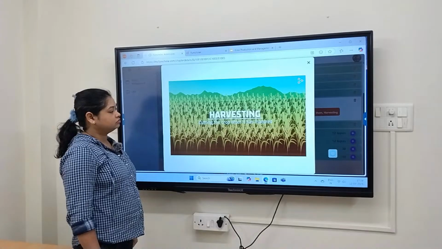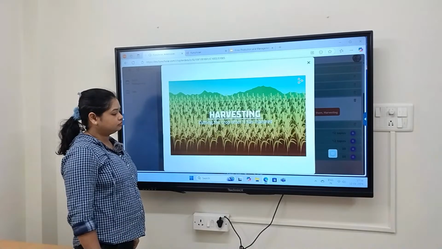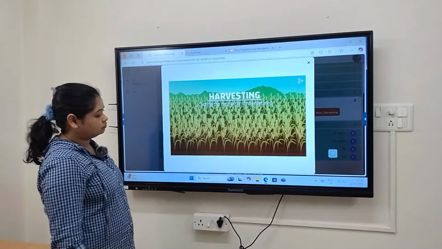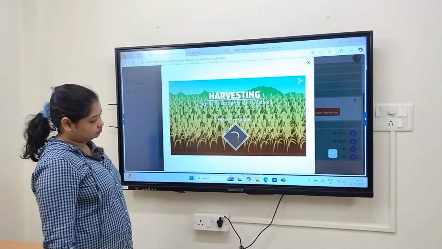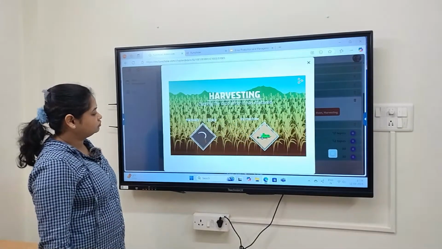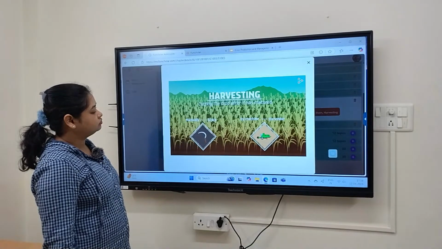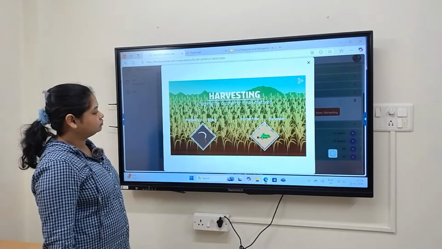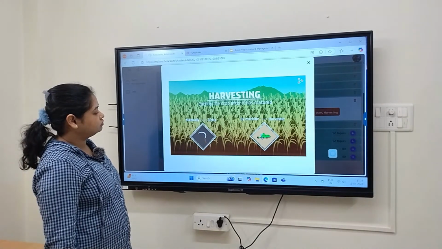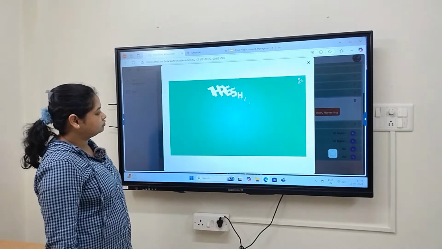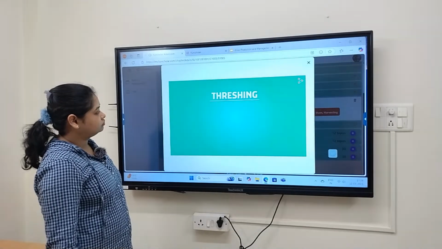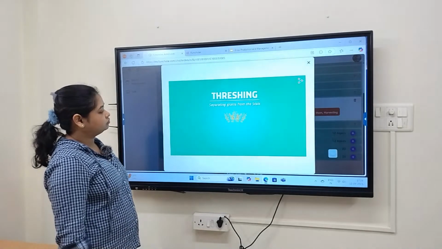Do you think it's as easy as it sounds? Of course not. Harvesting of crops, if done manually, is done with a sickle. If a machine is used to harvest crops, it is usually the harvester. Crops are either pulled out or cut close to the ground. Once the crop is harvested, it needs to be threshed. What do I mean by threshed? The grains need to be separated from the stalks.